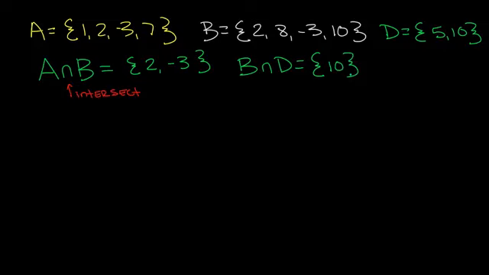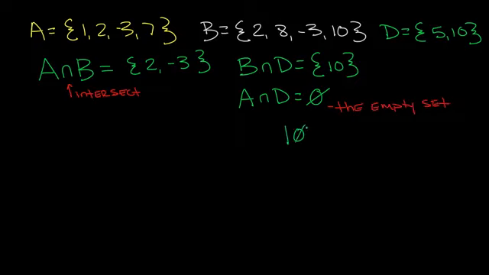And here's a little funny trick question. Let's work out A intersect D. A intersect D is defined to be the set of elements which both A and D have in common. Unfortunately, there are none, so that set is empty. And there's a special notation for that, which is a 0 with a cross through it. This is called the empty set. Hard to spell. And by convention, we always say that the cardinality of the empty set is 0. There's nothing in it.